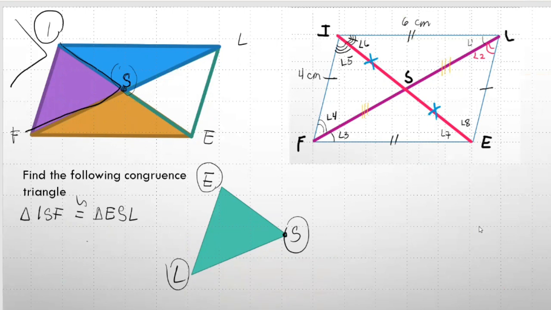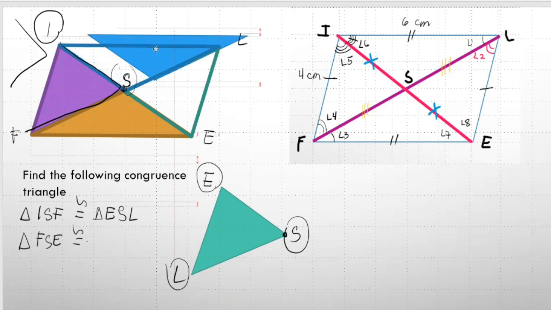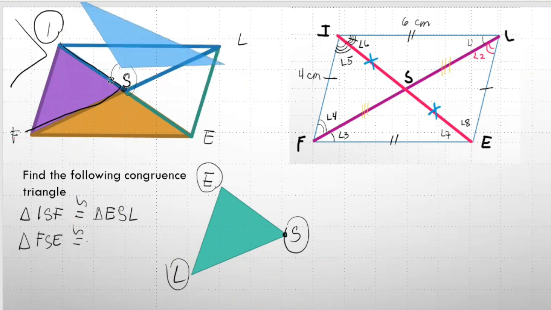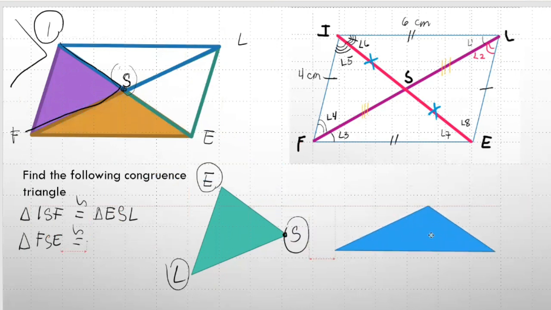So how about the next triangle natin? For example, what is the congruence triangle of F, S, and E? So ibig sabihin, the congruence of that is, eto yung side na congruence siya. So pag pinilift natin, pag ni-rotate natin, so we can see that they have the same shape as well the same size. So therefore, nasa na ngayon si measurement o si L natin. So nandito na si L, nandito na si I, at nandito na si S.